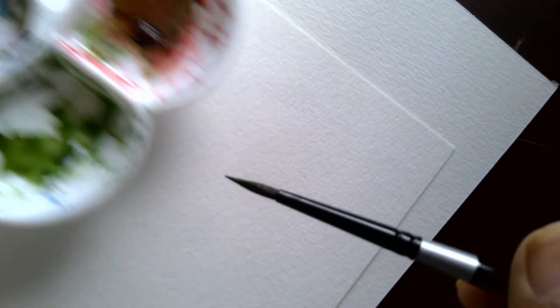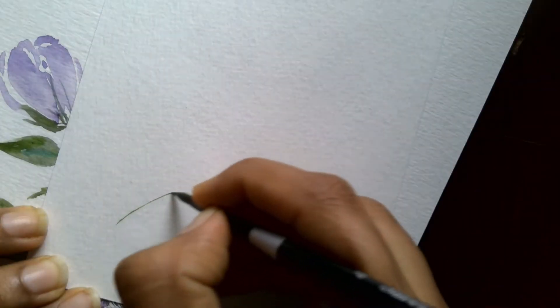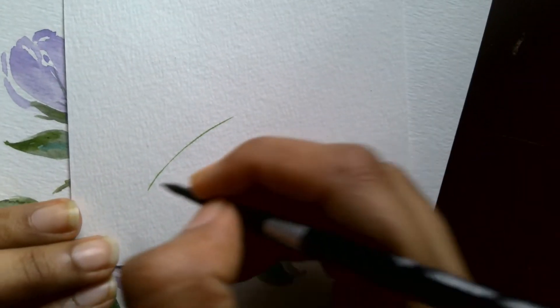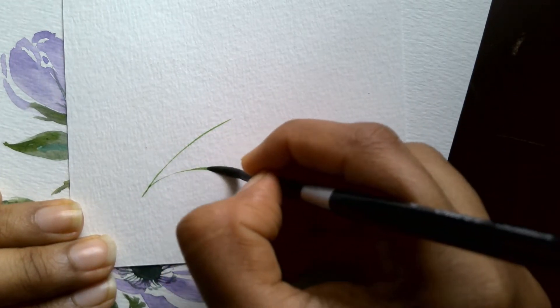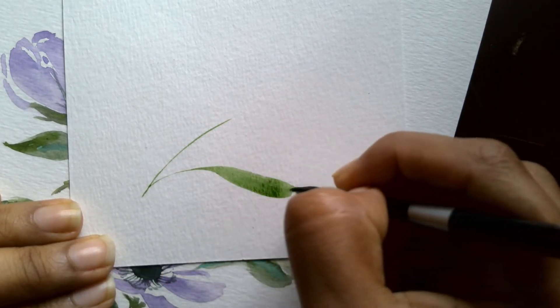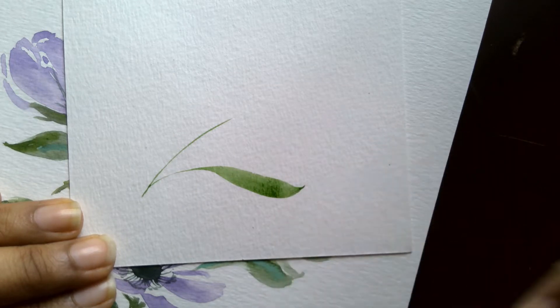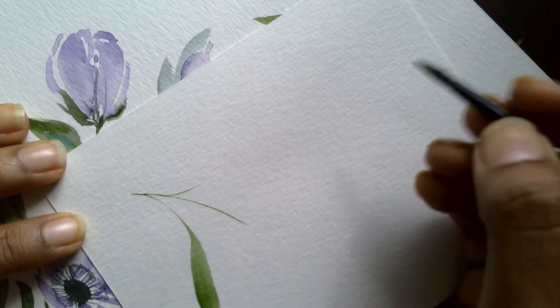First, I'm using a size 4 round brush. Use the tip of the brush to create the veins, then push the paint from one end to another using the belly of the brush to its fullest, and then end in a point.